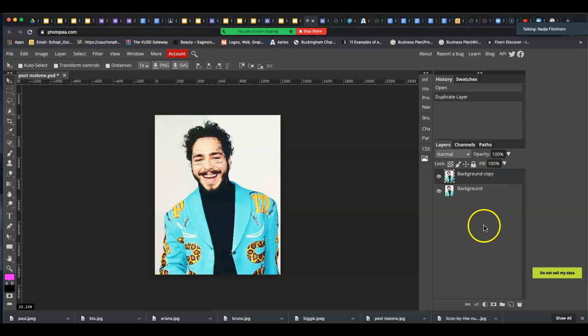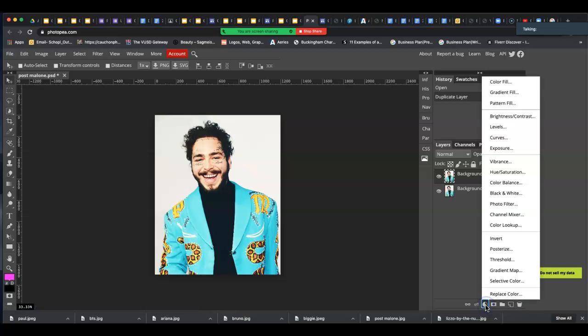Whereas when you come over here in the panels and down to your image adjustments, you can use an adjustment filter with an adjustment layer. Look at this, you guys, I'm on my copy, I go down here with my mouse. If you hover over this circle that's half black, half white, notice it says it's an adjustment layer. Click it, and what you're going to do is experiment with a couple of these different ones.